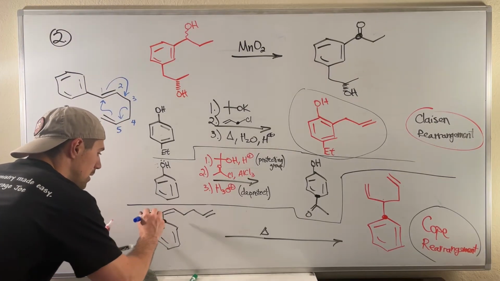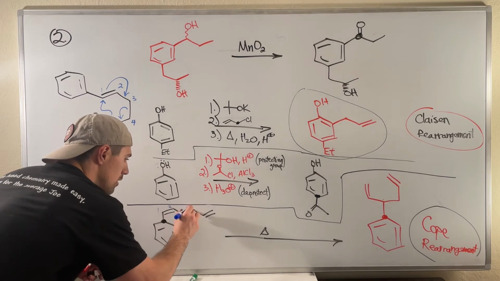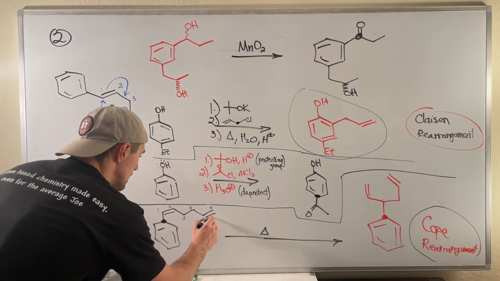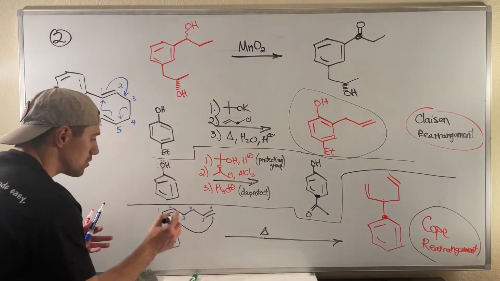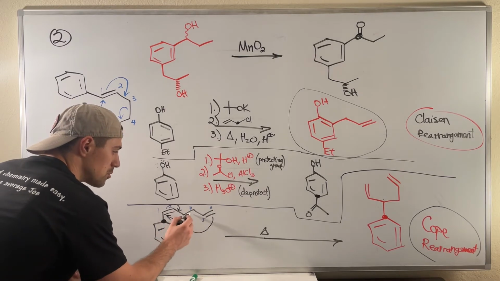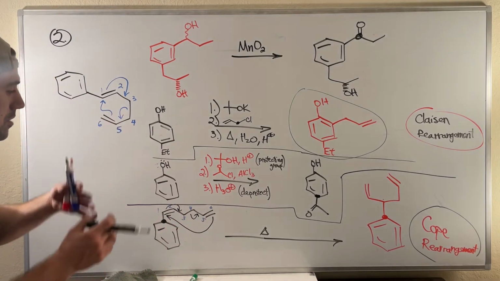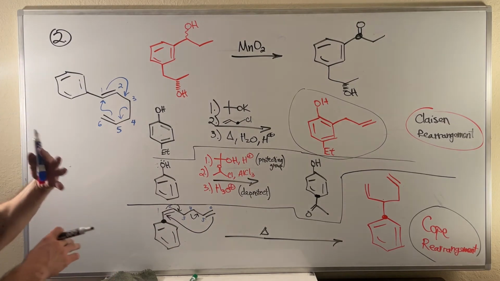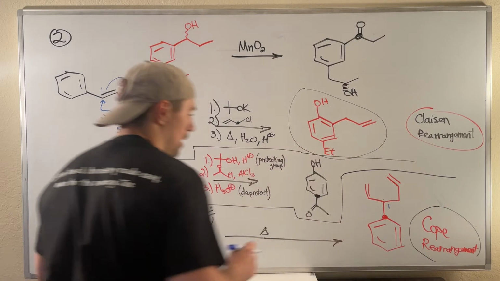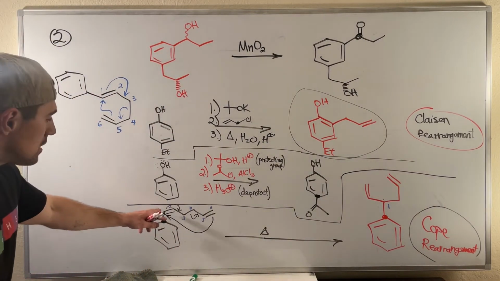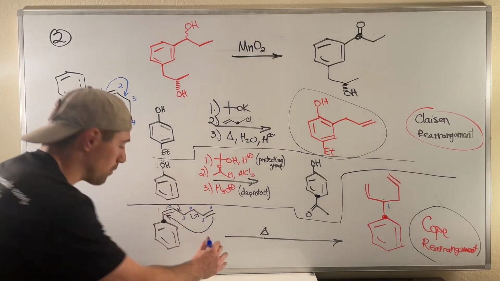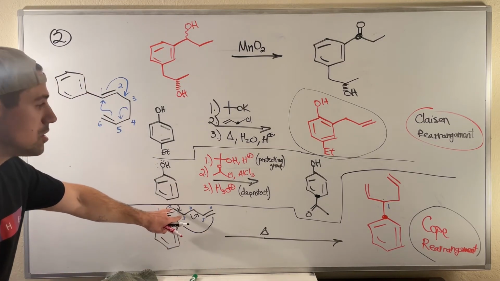If we label this as 1, 2, 3, 4, 5, 6, almost maybe redundantly drawing the arrows again, we know 6 comes over here and bonds brand new to 1. This bond kicks over between 2 and 3, and it's the breakage between 3 and 4 and the double bond connecting at 4 and 5. So think of it like this. 1 is still here. Nothing changed about that. And 1 is still connected to 2 and 3. But it's at 3 that a bond was broken. But now we know there's a double bond between 2 and 3.